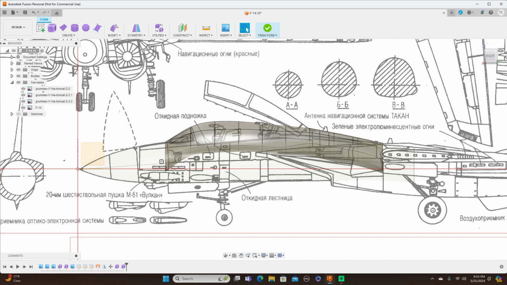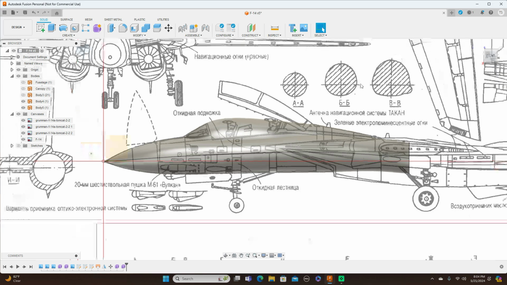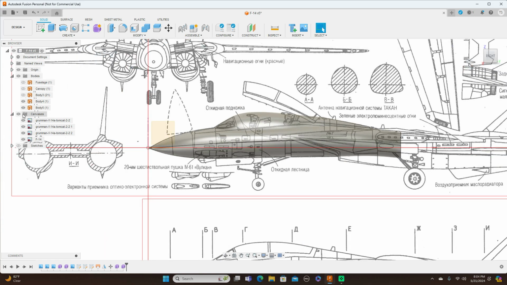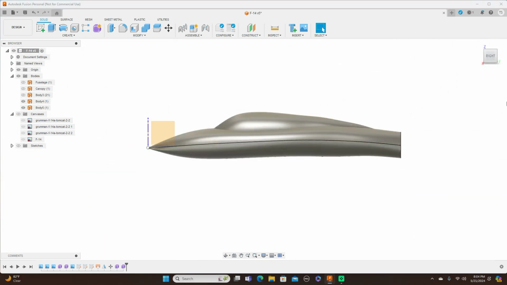And click OK, and finish form. Turn off the canvases, and that's what we have so far. As you can see, that's not very hard to do and was quite fast to do that.